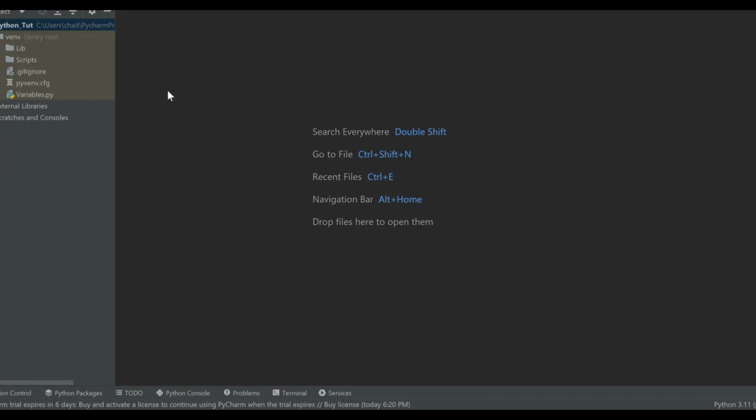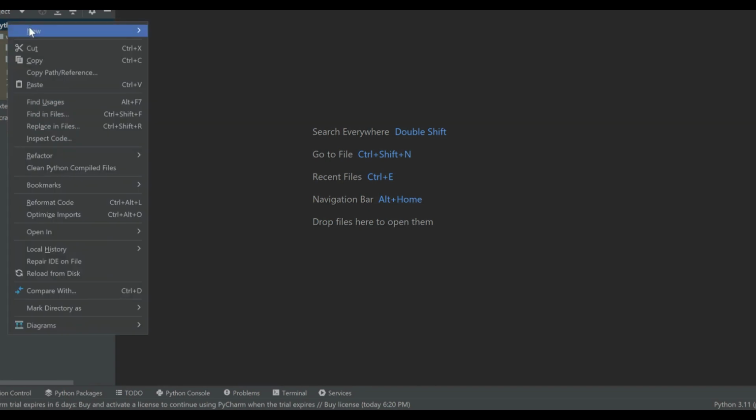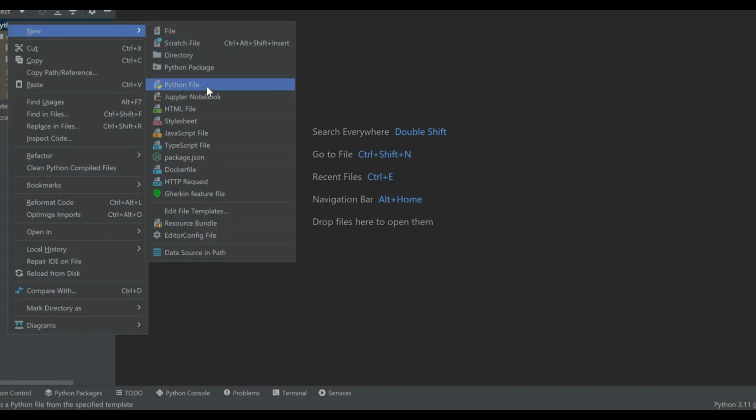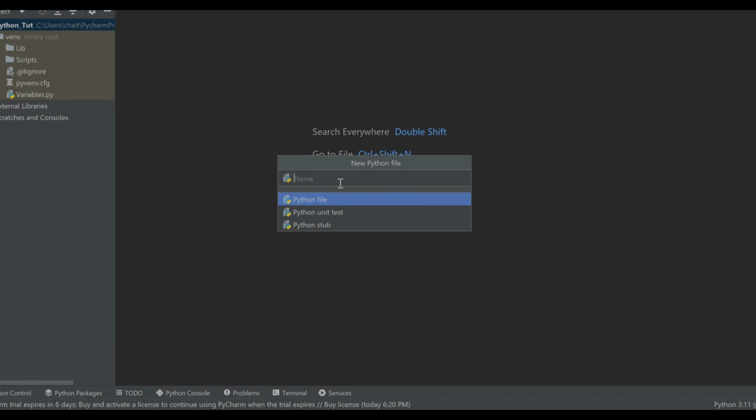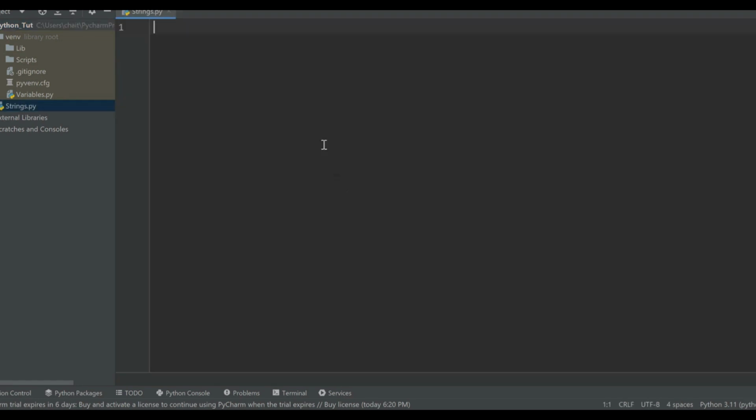So this is our PyCharm, and we are going to create a new Python file and name it strings. We create our first variable called x, and I'm assigning a value to it, hello world.